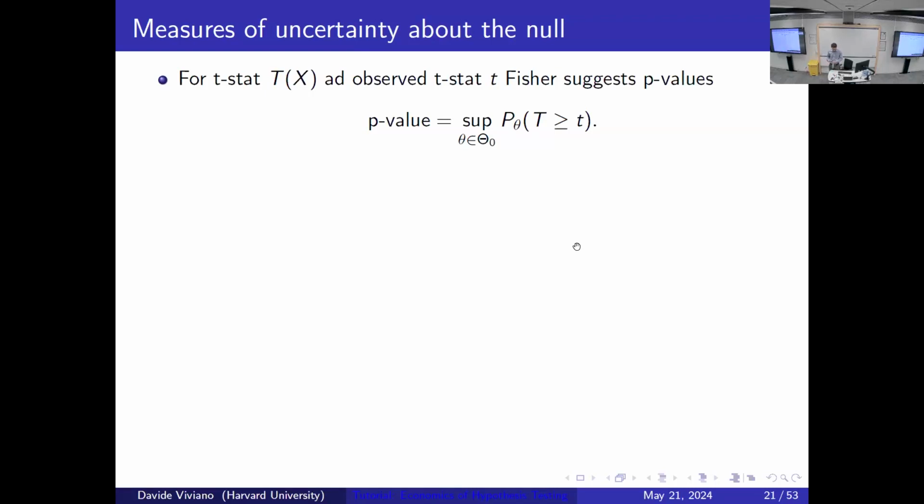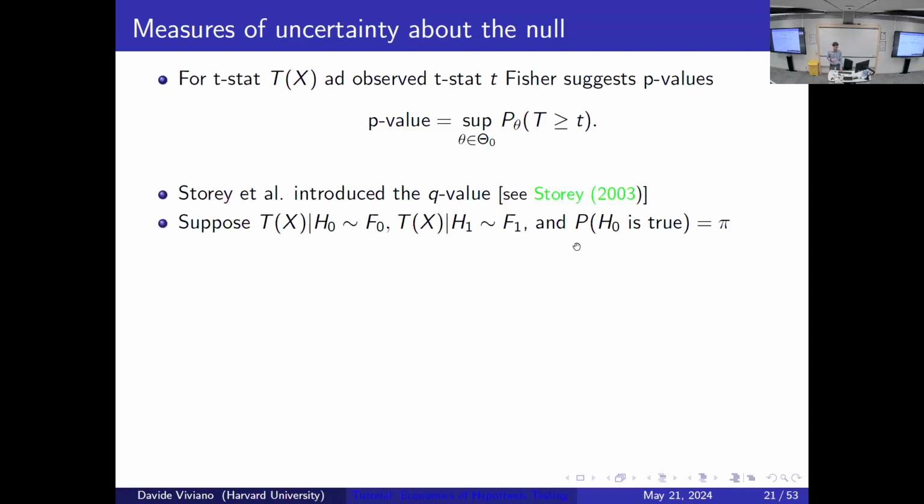Okay. So one last bit of definitions. So we can define the p-value to basically be the probability of seeing a result as extreme as the one that we do see in the experiment. And this was, for instance, what Fisher suggested to report as a notion of significance of our effects. But what we could do is that we can also report the posterior probability of whether the null is true conditional on what we do observe. And so this is what is defined as the Q value.